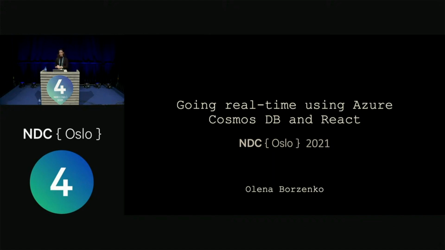So, going real time using Azure Cosmos DB and React. Obviously, we're going to talk about Azure services such as Azure SignalR, Azure Cosmos DB, Azure Functions, a bit of React code, and a demo in the end. Unfortunately, the demo didn't work out, because it's a new M1 and I didn't manage to properly transfer all my data. But I have screens, so you will understand what is supposed to happen.